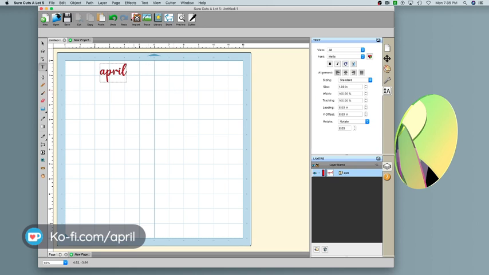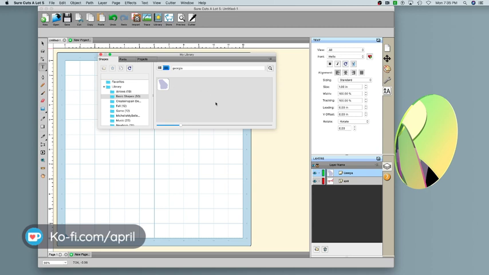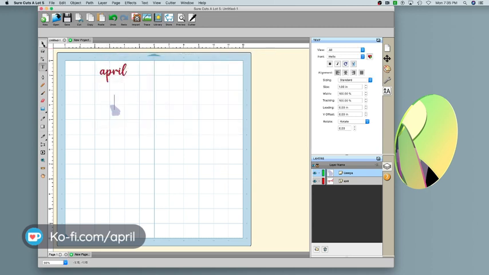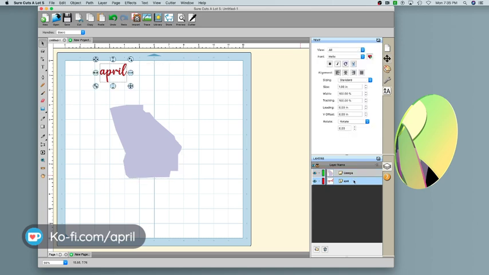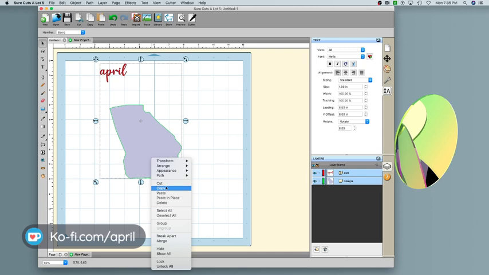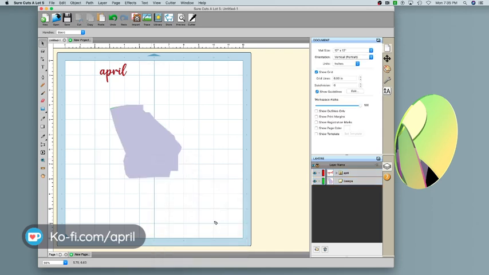There's my name. I'm going to go to my library. Let's get Georgia. Select it. Close it. Select them both. Oops, this has got to be at the top. Path. Object to path. No.